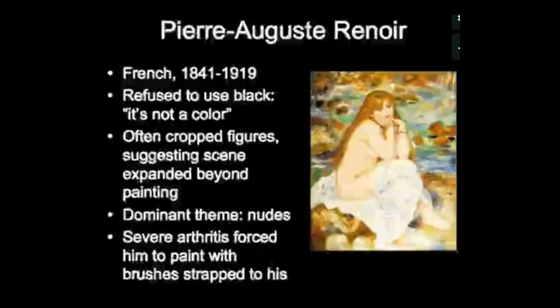The dominant theme for Renoir was nudes, and toward the end of his life, he suffered from arthritis, and it was so severe that it forced him to paint with brushes strapped to his wrists. You've really got to want to paint to go to those extremes to make your work. Most of the artists that we look at here are driven to make art. It's not that they couldn't do anything else, it's that they couldn't see themselves doing anything else. It's a calling.